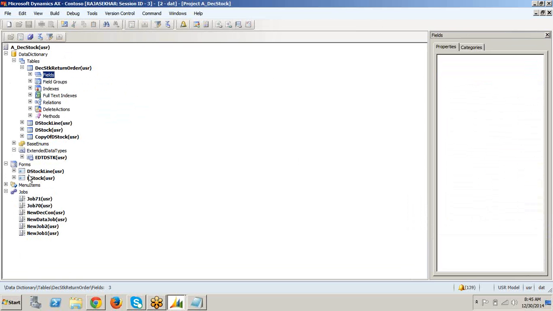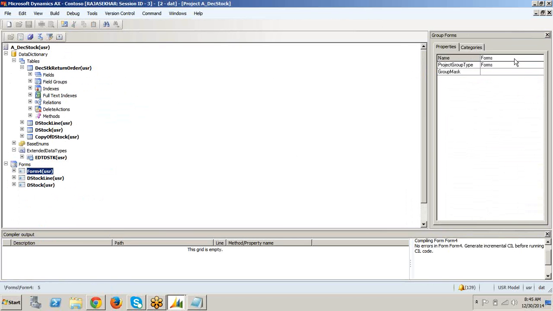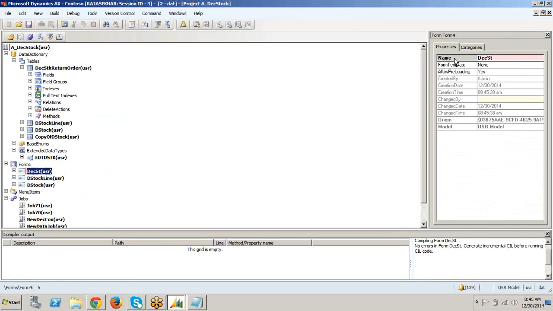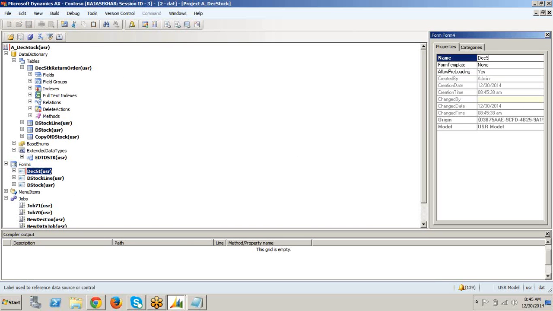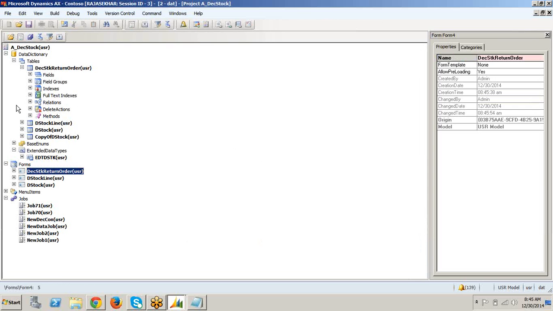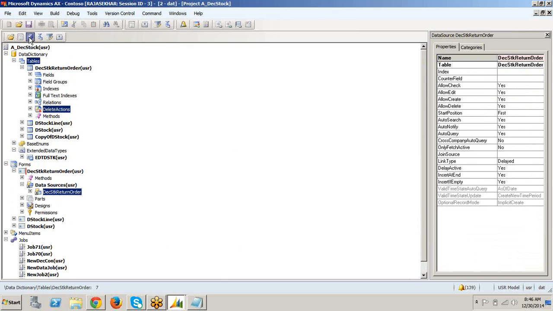Now I am creating a form for this stock return order. New form. I have created a form, and in the form data source, I am dragging this table.